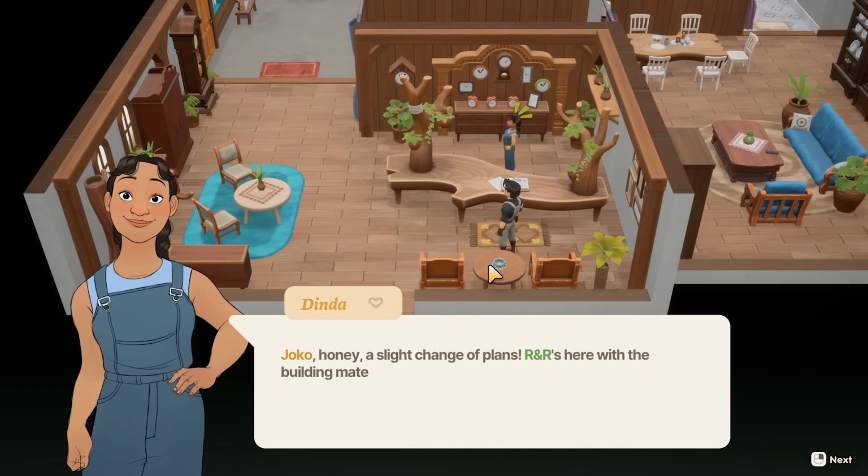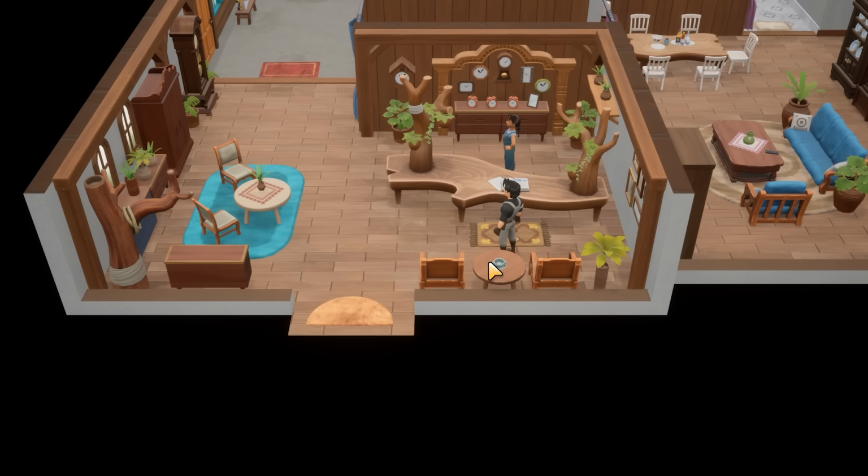Alright, Joko. Slight change of plans. R&R's here with building materials. Let's head over to the farm and repair R&R's cabin. Let's definitely do that.